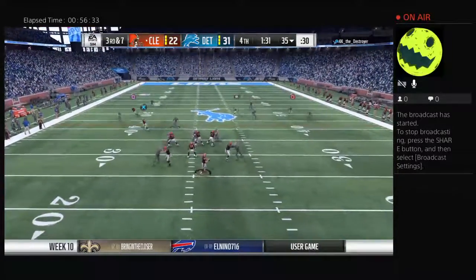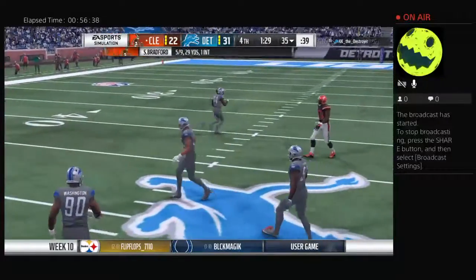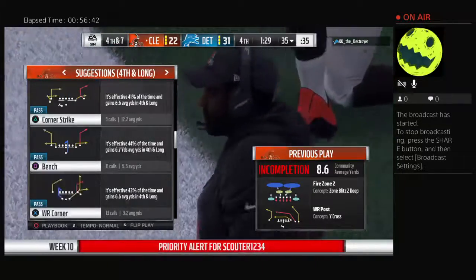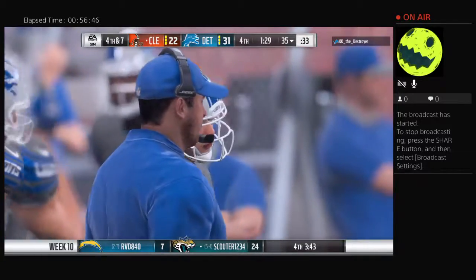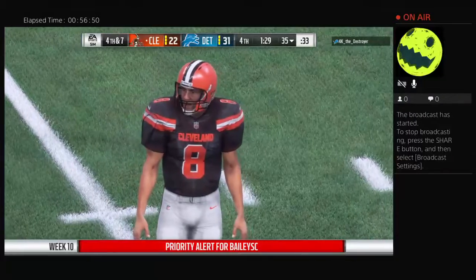Bradford to throw. And that is incomplete. When I watched that play, I thought about what my coaches had told me in the past. The biggest teaching point, get your head around. Locate the football so you can make a play on it while it's in the air. That's exactly what he did there. That was nice.